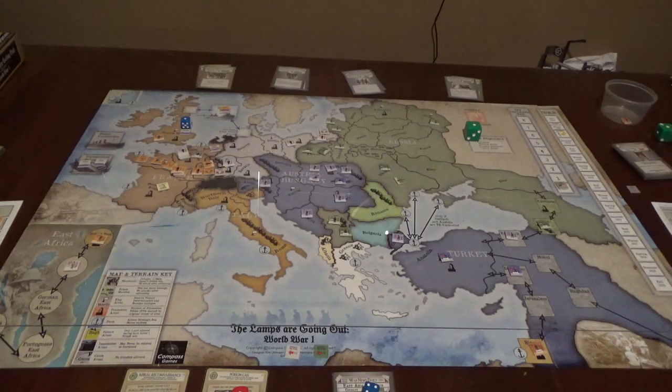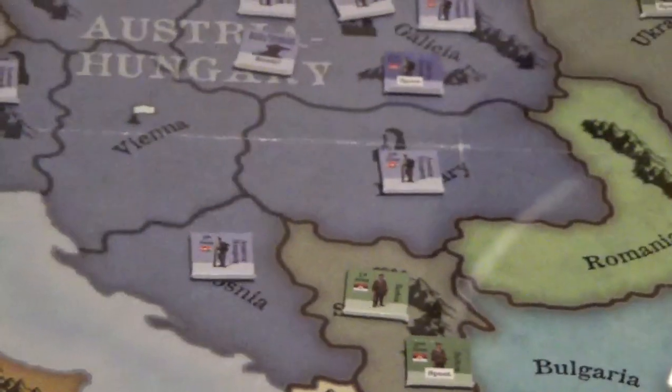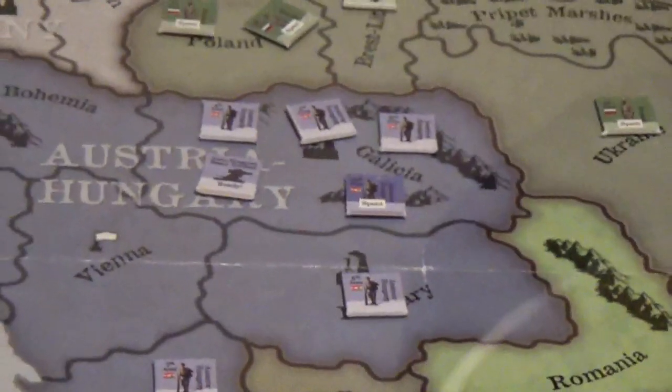Now, movement phase. You can move armies and artillery. Now, in the game, basically, I'm going to zoom in on Austria-Hungary here because they've got both units so far. They're the only ones, thanks to the Skoda works.